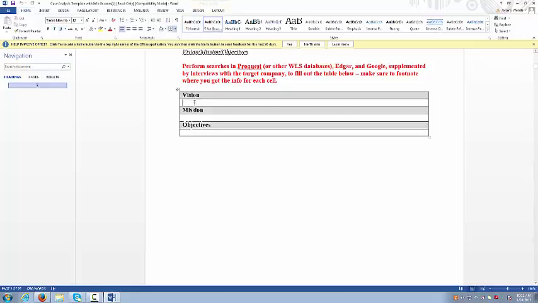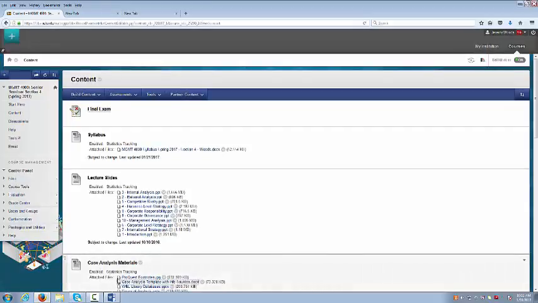So if we were to do this, for example, let me pull up something else for you. WSL library databases. I've described the databases that you're going to use a little bit in this PowerPoint document called WSL library databases. It's right underneath case analysis materials.